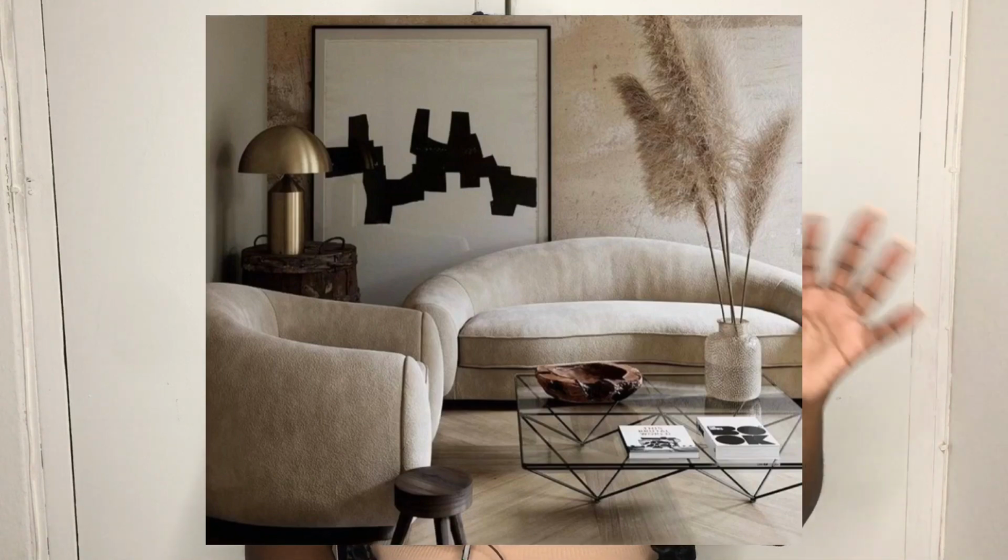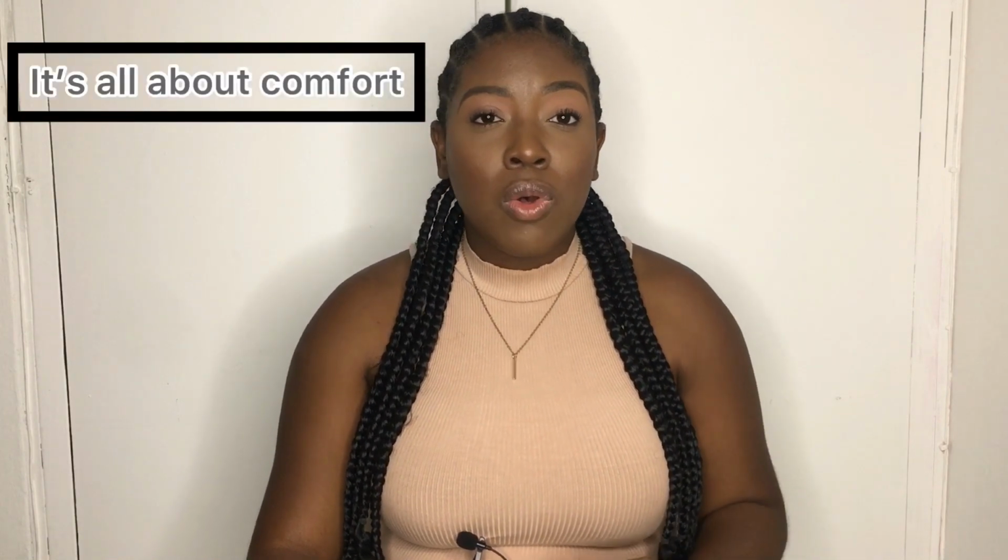Now, with us being stuck inside, bundled up, we have grown to love cozy and comfortable furniture over the past few months. And this trend is not going away anytime soon, honey. Okay? We are here for cozy and comfortable. For the past 3 years, modern has been super big. But modern can tend to be uncomfortable and not so warm and welcoming. But being home for the past few months, and well, it's been a year now. Yeah, for some persons, it's been a year locked up in your home. Persons are reaching out for comfort even more. So those comfortable, big, fluffy couches and those room accent chairs with the fur or the shearling, persons want comfort. They're choosing comfort now over looks or the image. It's all about comfort and being cozy.